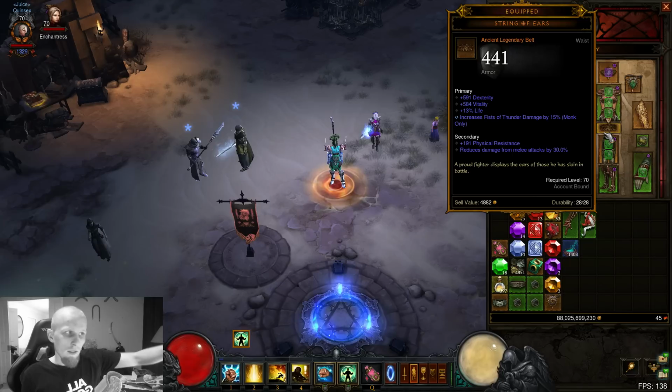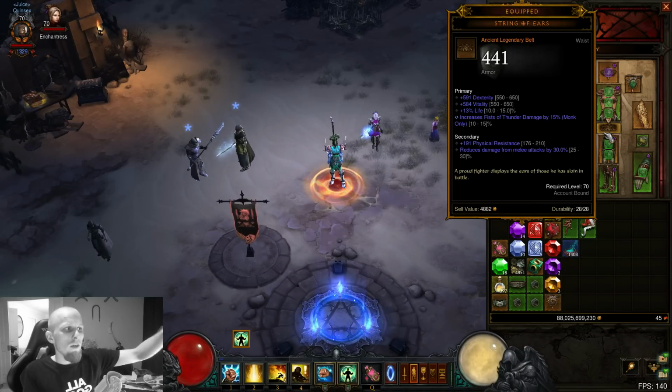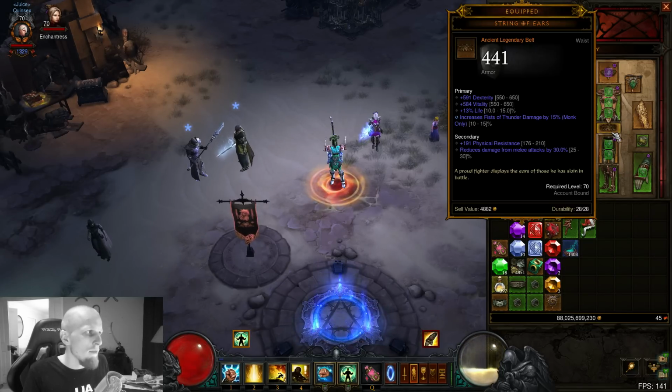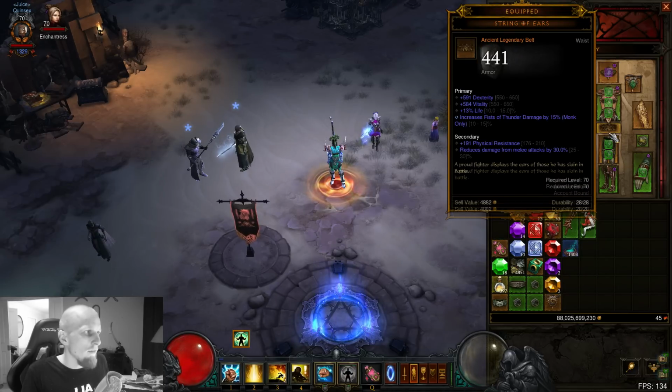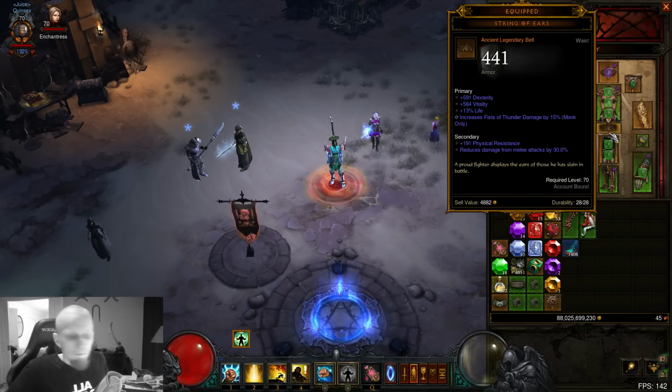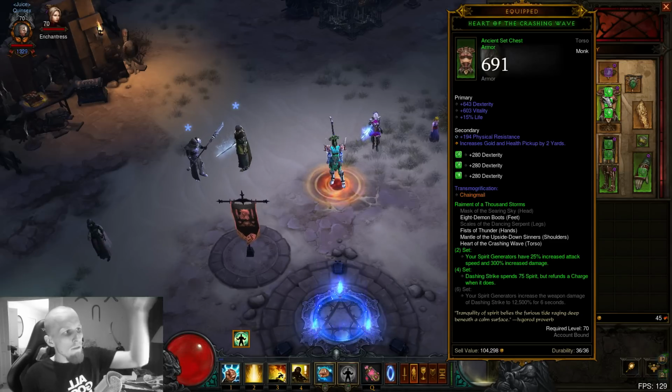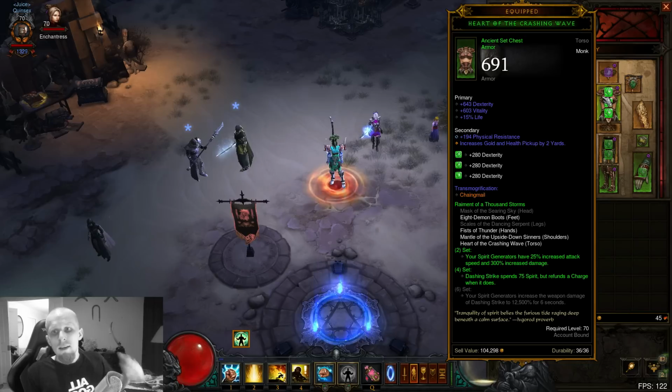Dex, Vit, percent life, and then Fist of Thunder damage. I mean, you don't necessarily need Fist of Thunder damage. That is just effectively adding 15% onto your Depth Diggers. It's just additive. But all damage helps. And it's better than an armor roll, I think. Then you're going to want to use Dex, Vit, Life percent.